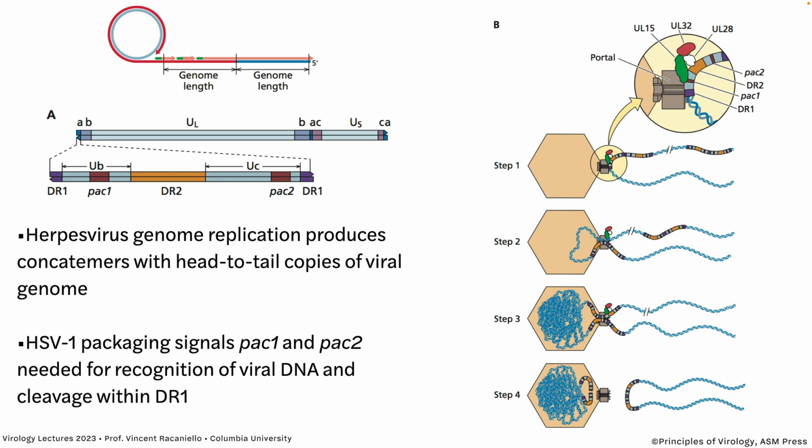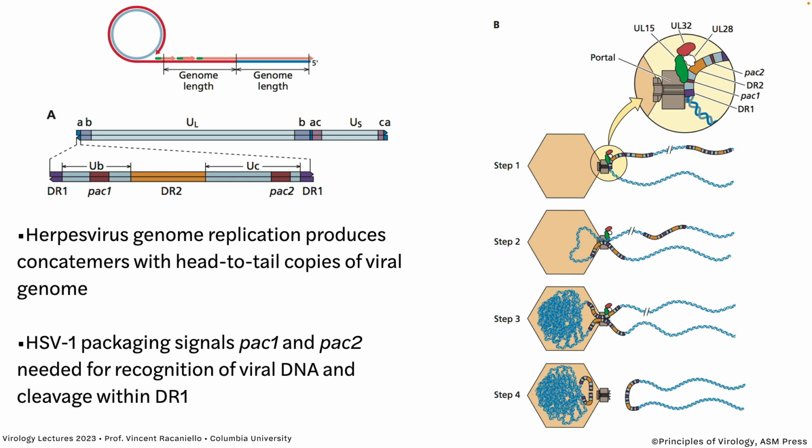And so the way it works is, here is a capsid, an empty capsid that we've just built in the nucleus. And remember, it has one portal. And the portal is associated with a number of viral proteins, which you see here, the red and the white and the green one. And the portal and these proteins recognize the packaging sequences on the viral DNA. And so the viral DNA, which is a long concatemer, right? Many units of genomes all linked together. That's what we mean by a concatemer.